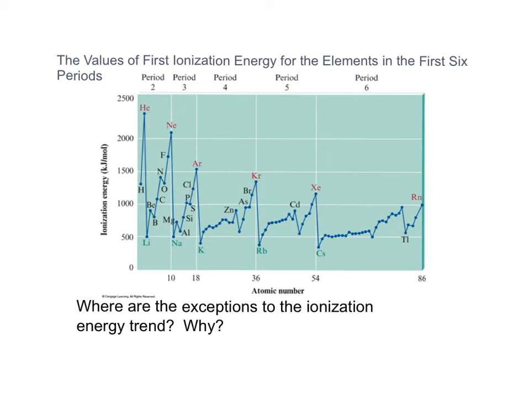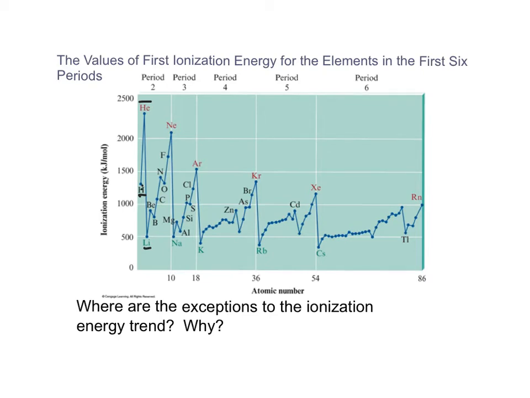One thing you do need to know, because of course you can't go through AP without exceptions, is to talk about the exceptions to the trend. So if you look, I'll show you where they are on this graph. If you go from hydrogen to helium, we're going across, right? So that's an increase in ionization energy. That makes sense. And then as we go from helium to lithium, that's dropping because that goes down the table. And that's lower than that of hydrogen.